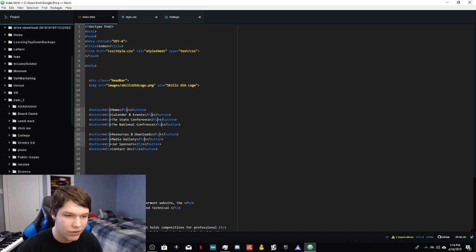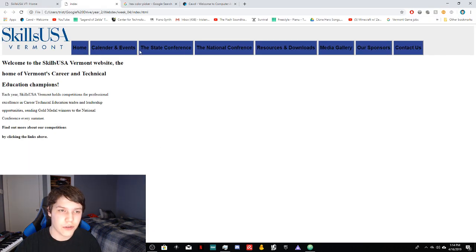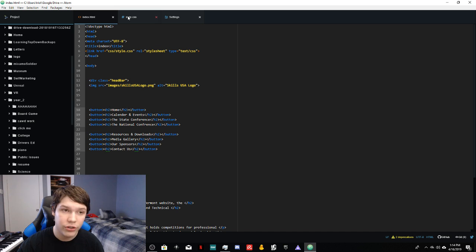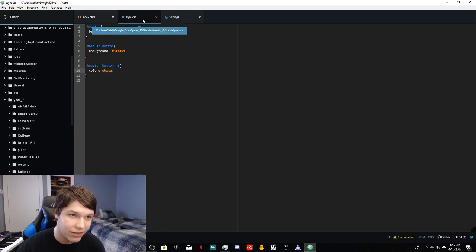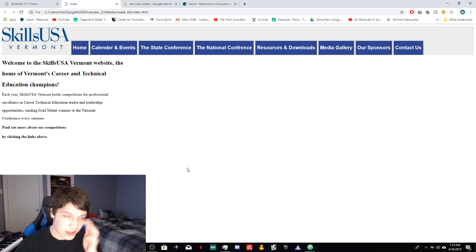But I'm just going to select every single space after the one, because I'm going to hit backspace and I'm going to say 2. And so now that's going to make it slightly smaller, and there we go. But see, now this is working, but the problem is that it's not white anymore. And the reason why it's not white is because these are all H2s. And inside style.css, I said H1. So all I need to do is say H2, and it should work. Kabooyah. Next problem. Do I want to shrink that down?